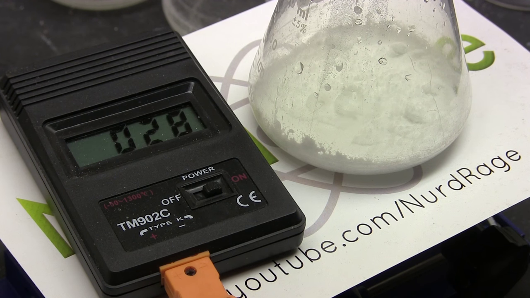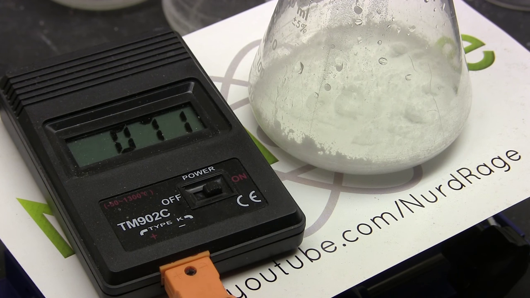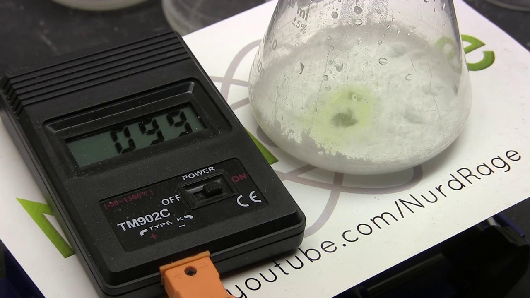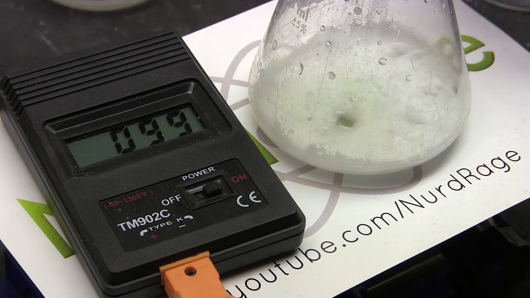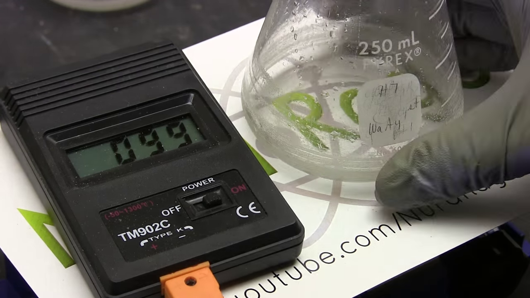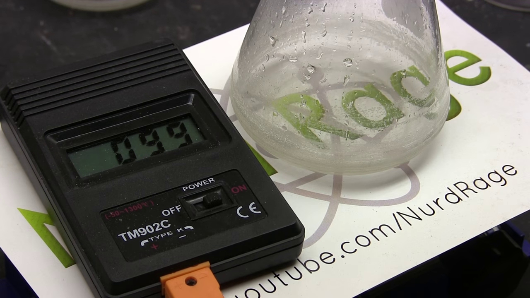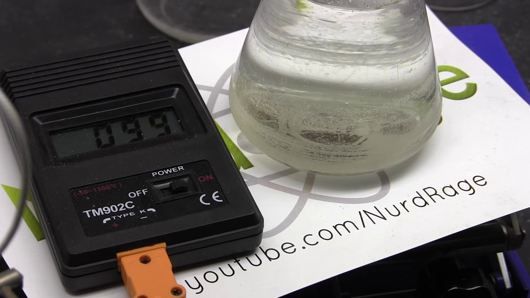Now once the chlorine and chlorine dioxide gases are boiled out some of the leftover organic chemicals will start distilling. This includes unreacted methyl ethyl ketone as well as unrecovered chloroform. So discard the first 1% of the solution volume which contains most of the volatile organics. Now I'm distilling 500mL at a time since my apparatus can only handle that much, so I'm going to discard the first 5mL of liquid in this run. Once that is distilled over we now change out the receiver and collect our mixture of propionic acid and water. Now a lot of liquid will distill over, more than half the original volume, so be patient.